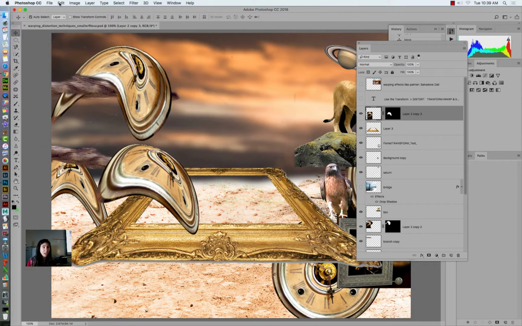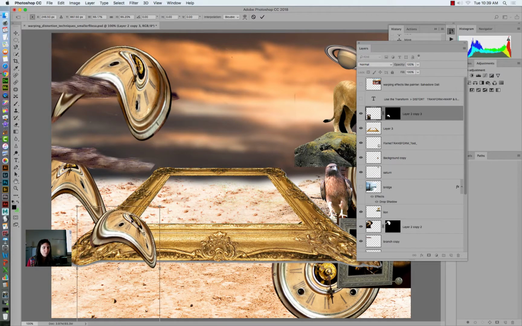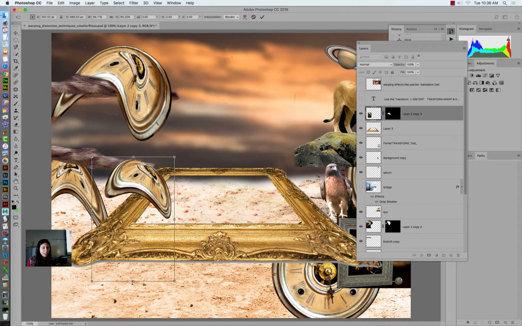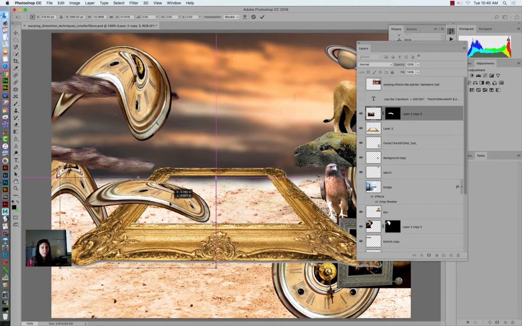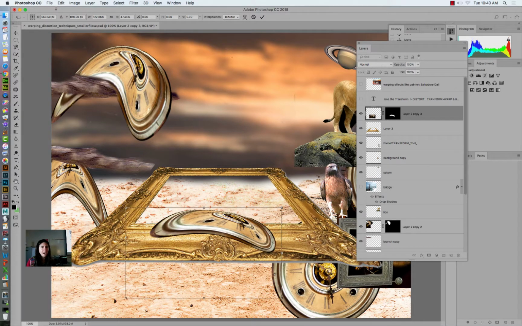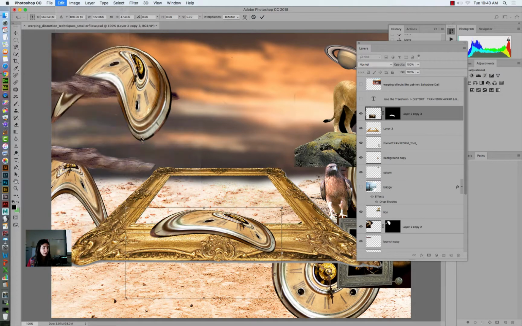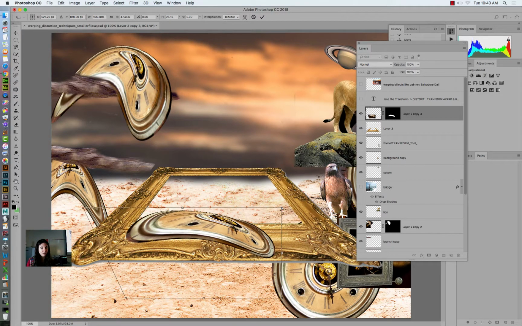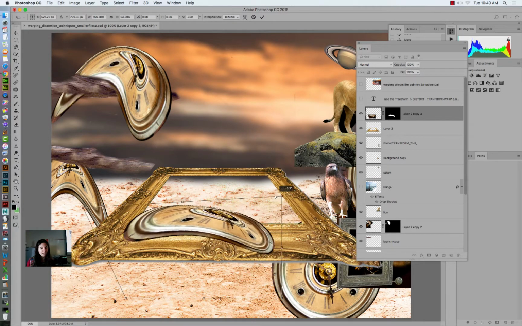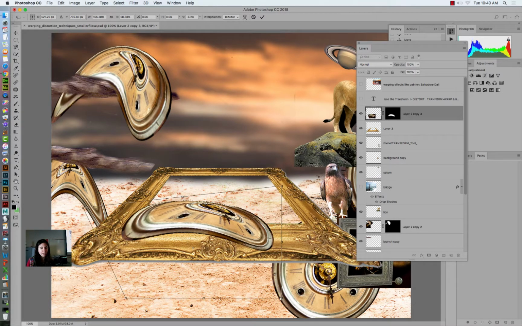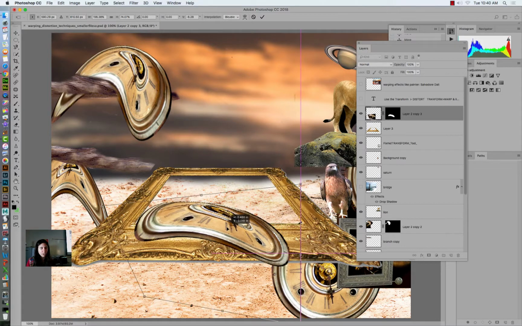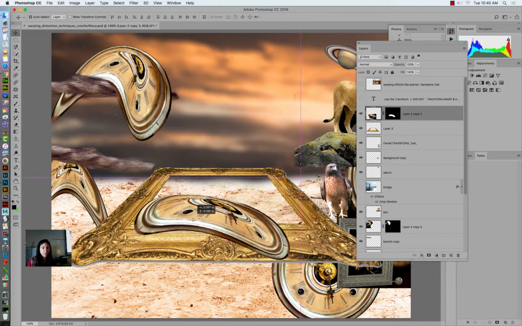I'm gonna transform it, edit, transform, scale. So kind of using a combination of these transform warps. I've got the ability, and then I can still go back right now. I'm in free transform and just kind of stretch it out. Now, here's where the other stuff comes in. Edit, transform, skew, and distort lets me have control from the corners. So I can still sort of skew stuff, even if my warping didn't go exactly as planned. And then I can go back and rewarp. So you can kind of pile these effects on top of one another.